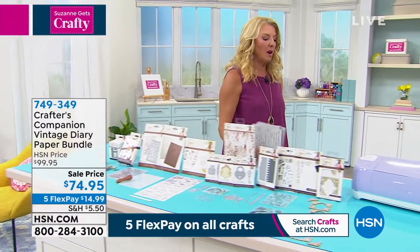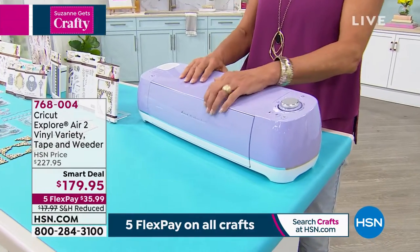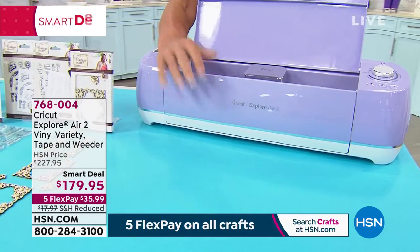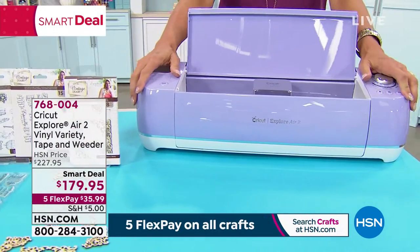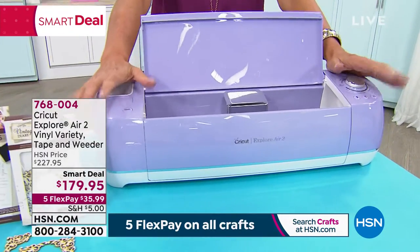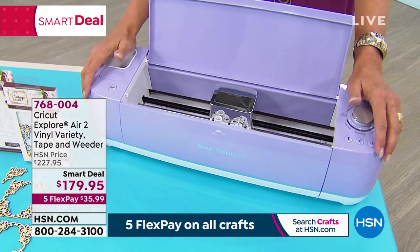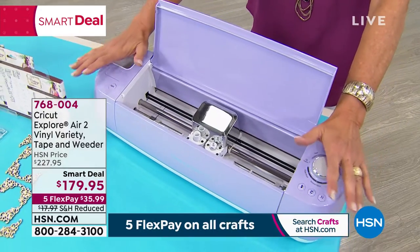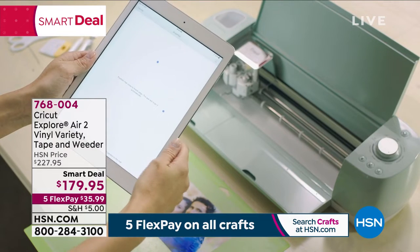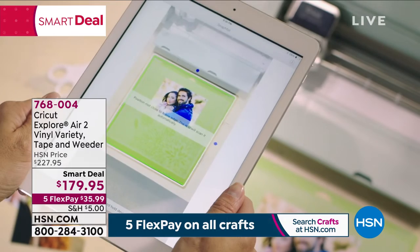Speaking about price dropping — if you guys have ever, ever, ever wanted to get a Cricut, this is the number one most popular electronic cutting machine in the world. This is your night to do it because you're getting the Explore Air. The maker is my most used tool I have, and it is very expensive. When we sell them, they're anywhere from $375 and go into the $500 range. It's very expensive to get into electronic cutting machines. The vast majority of things I do — I cut and write with mine, and mainly people write or cut with theirs.